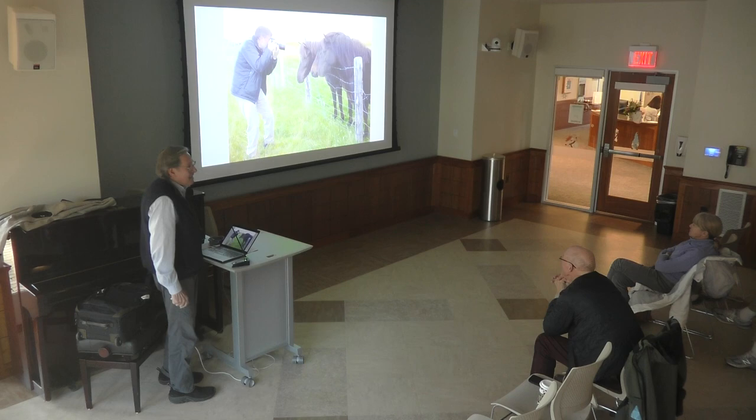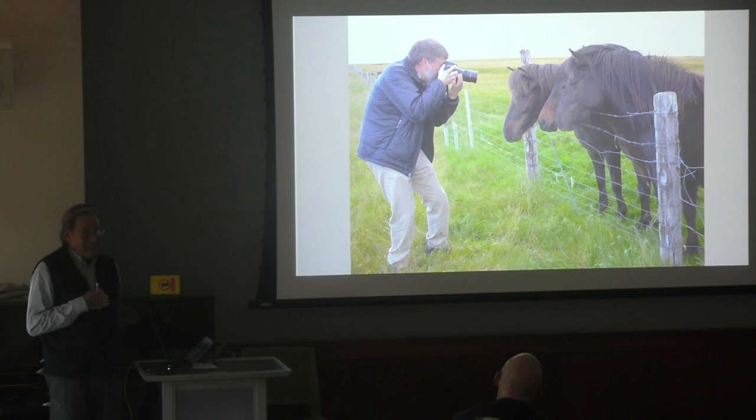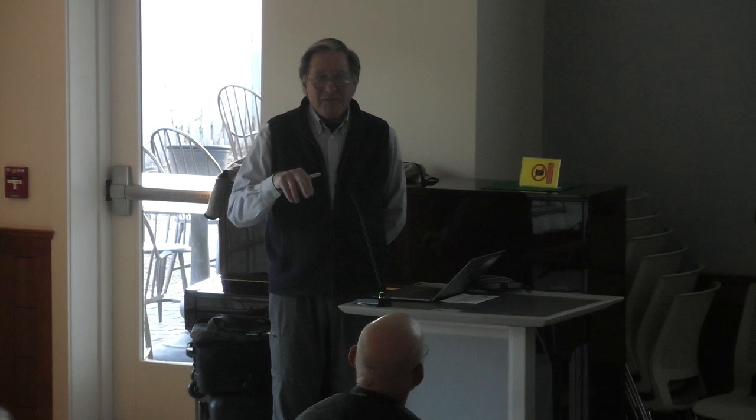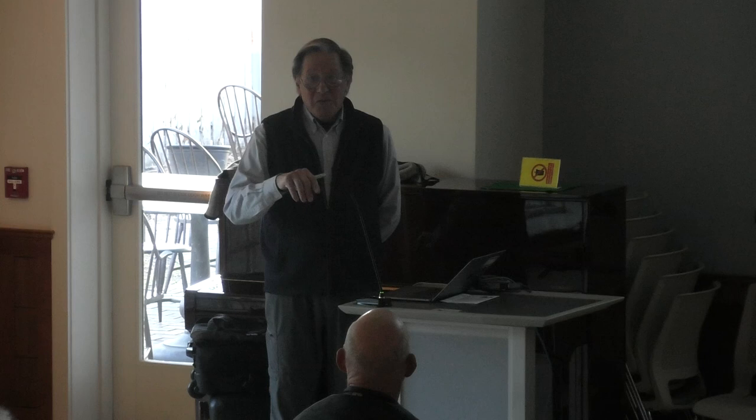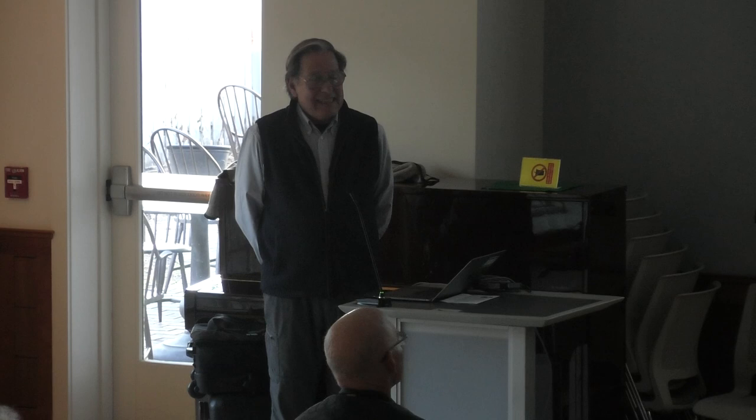And then, of course, the Icelandic ponies — well, correction, they're not called ponies, they're Icelandic horses. But they're so small. Being an American I tend to call them ponies, but every time I say that in Iceland I'm corrected. They're an unusual breed of horse. They have a fifth gait called the tolt — like walking fast. You hardly feel that you're on the horse and they're really moving. They don't canter, they don't gallop, they just walk fast. So horseback riding is a major tourist attraction in Iceland, and many Icelanders own a few horses.